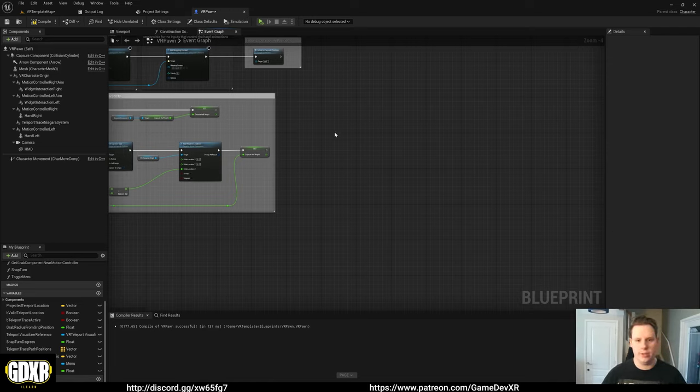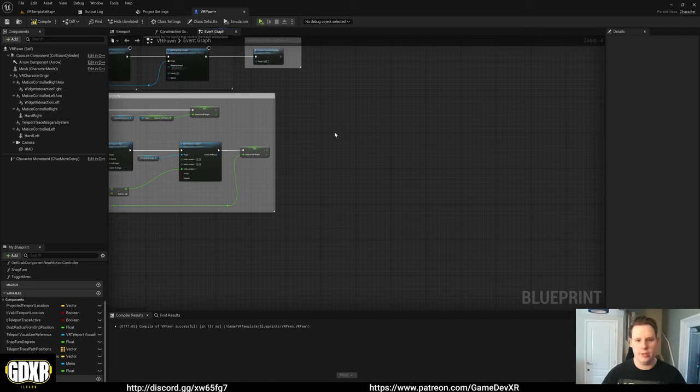So what's happening here is once our custom event fires, we're getting our camera and capsule positions, and we're basically smashing those together so they work in the same position. So if our camera moves, our capsule updates with it, and it follows along. And we're doing that by using these add actor world offsets and add world offset. And then we negate those values together to do the delta location. We're not actually firing the update capsule position at this point.